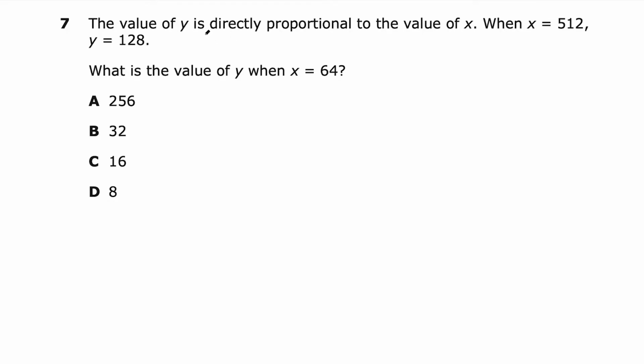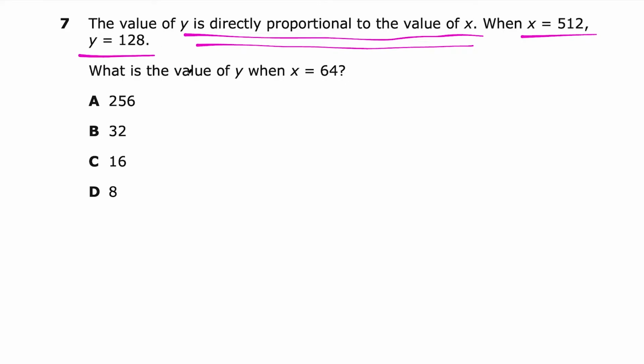Question 7, the value of y is directly proportional to the value of x. And we have when x is 512, y is 128. What is the value of y when x equals 64? So for this question, anytime I hear y is directly proportional to x, I think of this equation here, y equals kx. That's the formula, and k represents the constant of proportionality. But I'll just write it's our constant here.